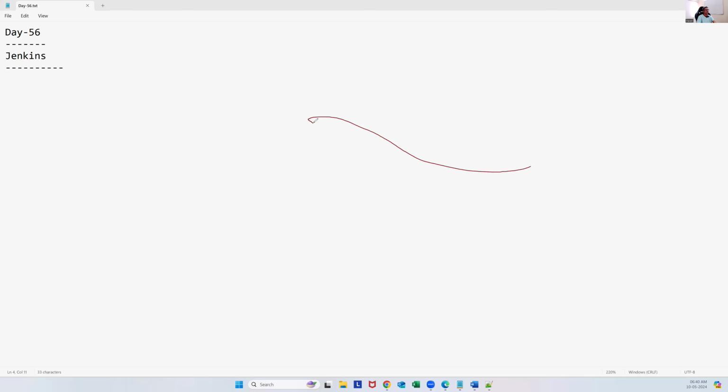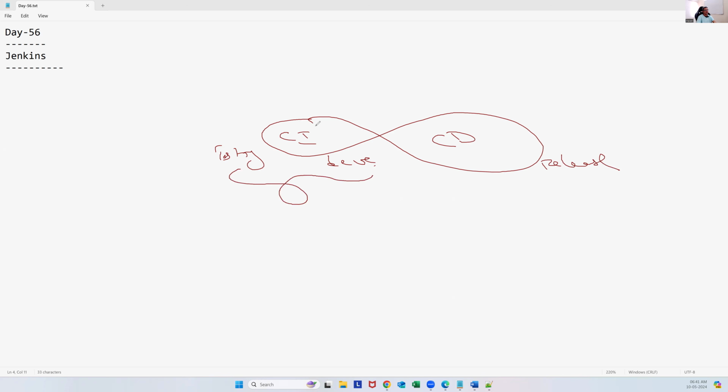So this is a process. This part is called continuous integration, and this part is called continuous delivery or continuous deployment. In this part, testing and development; in this part, development and release. The process between testing and development is called the continuous integration process, because the developer will continuously deploy and build the code, and we will get that code and conduct the testing. So this is a cyclic process.